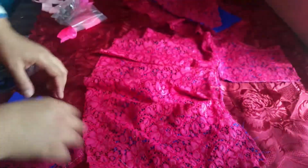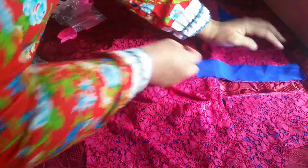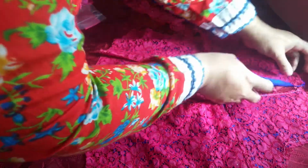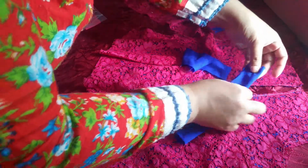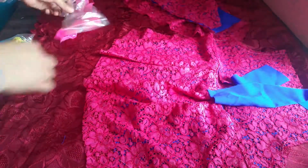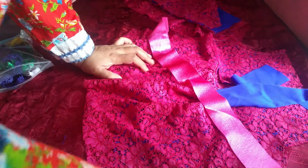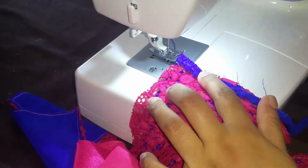So this is the back piece, and this is how it's going to look for the back. And here I have cut the strip. So on the left side I will be taking a 2 inch wide strip. The length is according to the yoke, and on the right side is going to be a 3 inch wide strip, and this is where I will attach the buttons. I will be using snap buttons, but you can use whatever you like. And I cut the bias strip again for finishing the neckline.